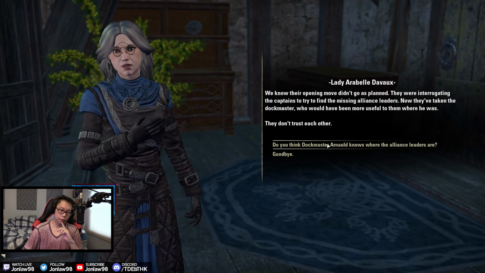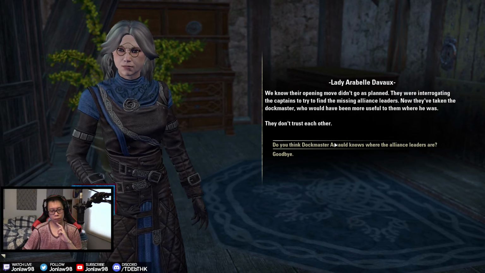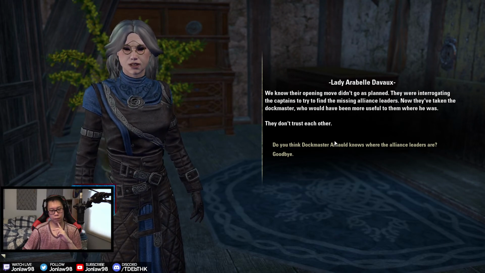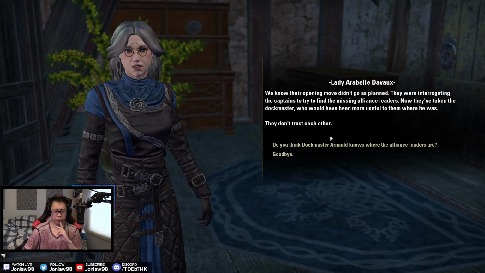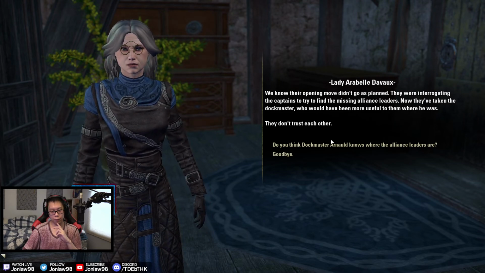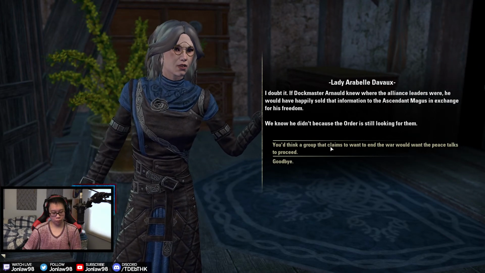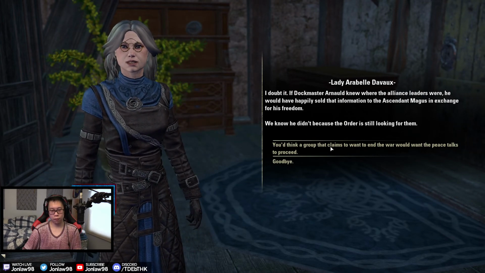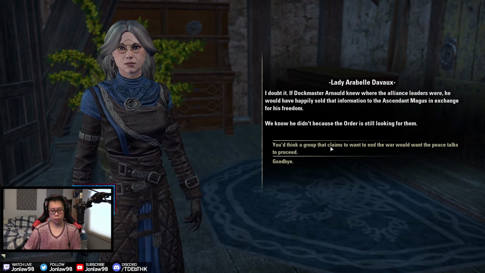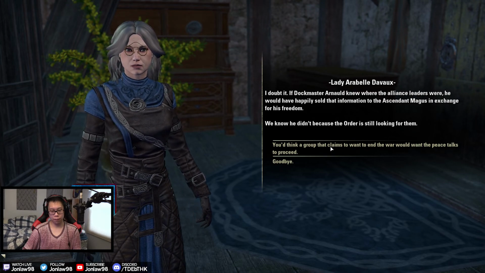We know their opening move didn't go as planned. They were interrogating the captains to try to find the missing alliance leaders. Now they've taken the Dockmaster, who would have been more useful to them where he was. They don't trust each other. I doubt it. If Dockmaster Arnauld knew where the Alliance leaders were, he would have happily sold that information to the Ascendant Magus in exchange for his freedom. We know he didn't because the Order is still looking for them.